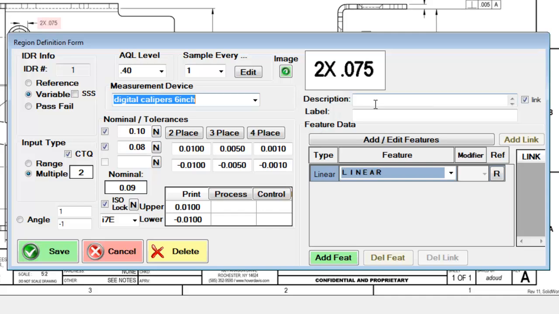Next, we have description. This field can contain any text. If this field contained a link to a PowerPoint presentation or a photograph, you could check this box. Then, when the poster launches this inspection item, the link will also launch.